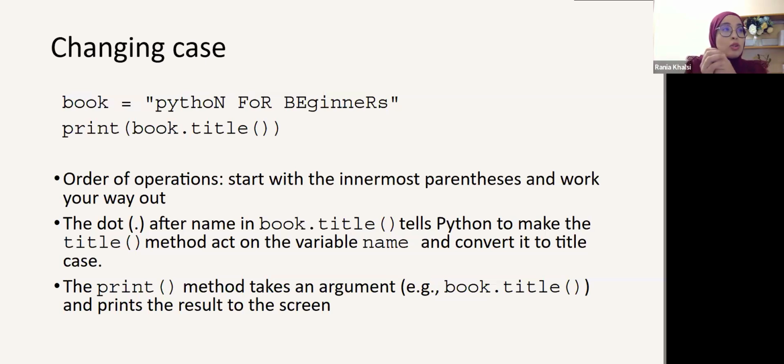So here, the parentheses that we have inside is the one for title, and then we have the one for the print. So we are applying the dot title method on book. The result, which is temporary, as we said, we are just printing it, okay? So it's very simple. We apply it there and it's not modified forever. We are just creating a copy, working on that copy, and returning that. And that result is then printed to the screen. And that is what we just saw right now, okay?